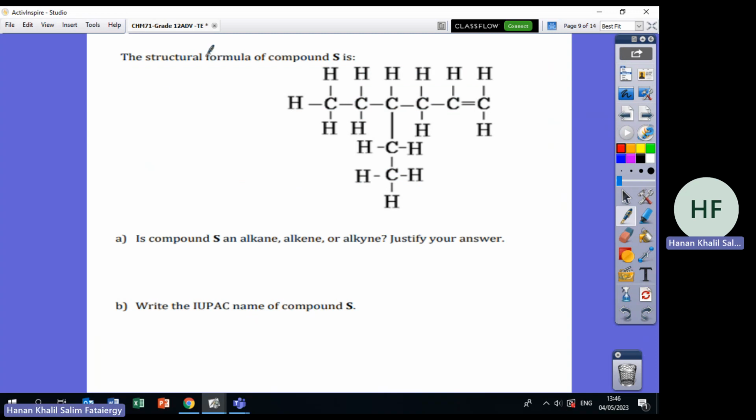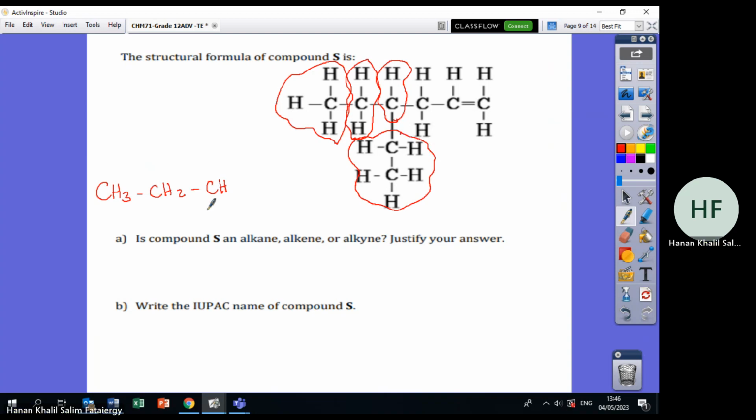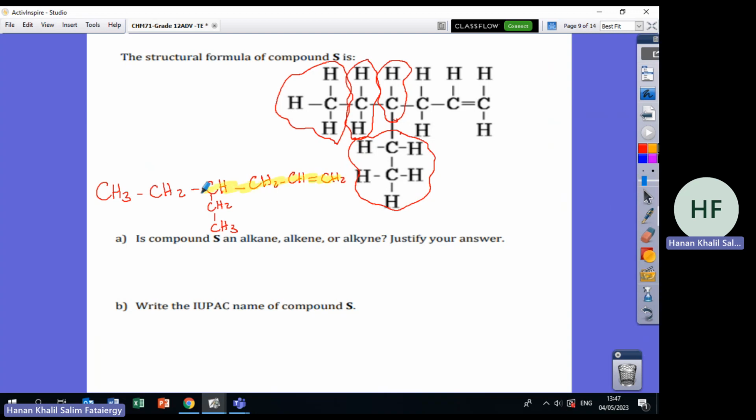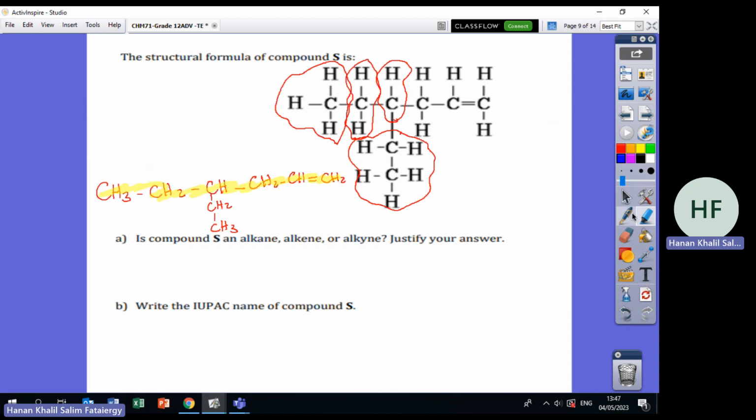Okay, now this is another question. The structural formula of the compound. Notice, if this compound is confusing for you, the best thing to do is to write it condensed. We will start from this end. What do we have here? We have here CH3. Okay, and then what do we have here? We have here CH2. Okay, and then here CH. Okay, and then here we have this branch CH2, CH3. Okay, and then here CH2, and this one is CH, and double bond CH2. Okay, now this is easier for you to name. Now this one will be the parent chain, okay, and this one will be the branch.